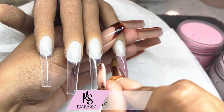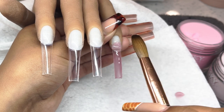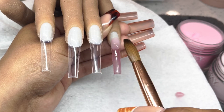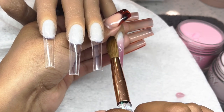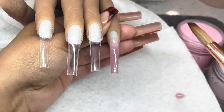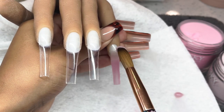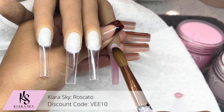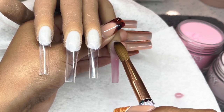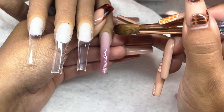But I am using Berry Bomb from that collection. I am using that just on the tip, applying it in a thin coat. Now, if you want it to be a little bit more opaque, just go ahead and layer that color, but I really wanted that see-through color to be very transparent. So I'm gonna go ahead and ombre that with one of their cover colors as well. This one is called Roscato. I also swatched these in that live for you guys. So I am going in and applying that near the cuticle area and then just gently blending it down with that Berry Bomb acrylic.